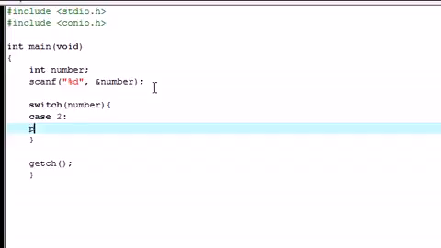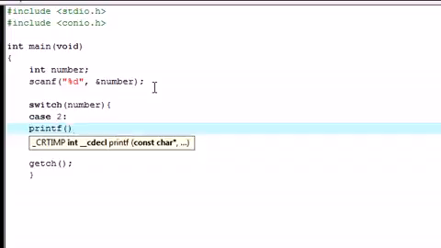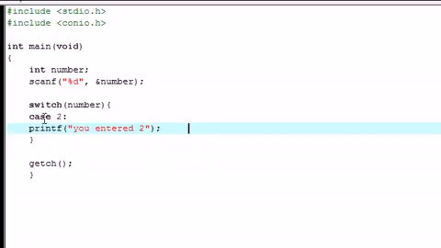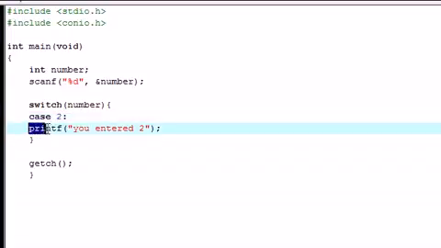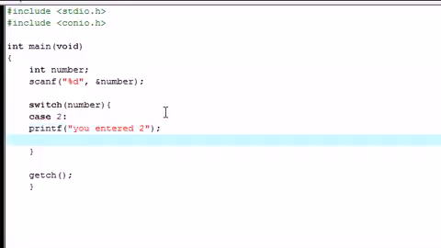In case you enter 2, I want you to printf, what are we going to print? You entered 2. So the first thing you enter is the case of a possible option. Then after your case, you enter what you want the code to do in case they did enter the 2. And after your case and your code, you enter one last thing, and that is a break.